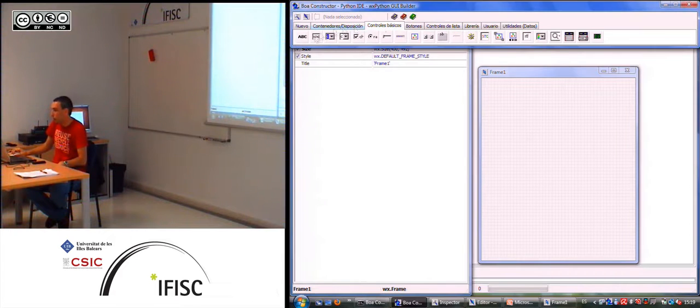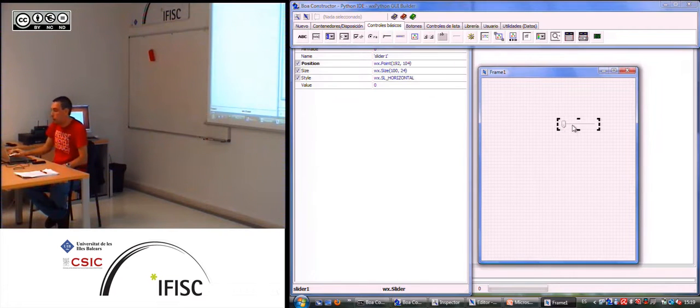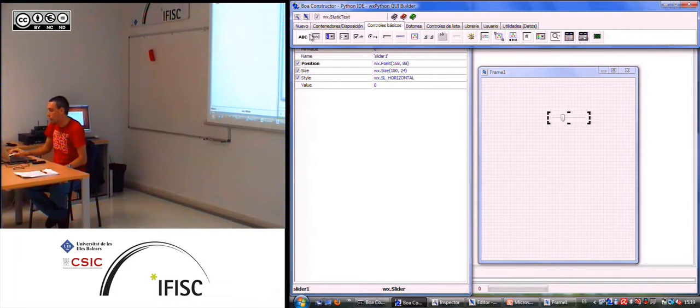Okay. So what I want to do now is to put here something where I can put the parameters for my file. Okay, what I want to do is to put some parameters and then a button. Then when I click on start, it will run my code. Okay, so the first one I will put, I don't know, a slider.